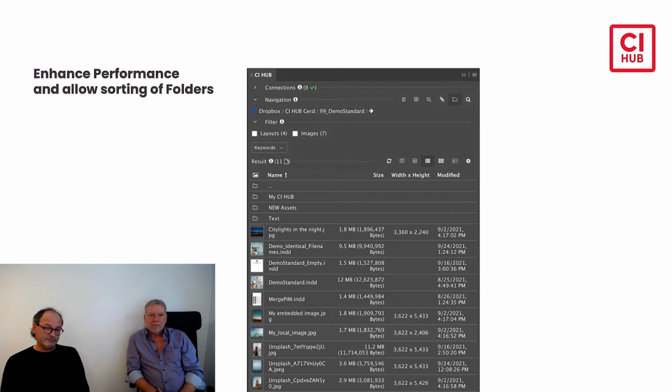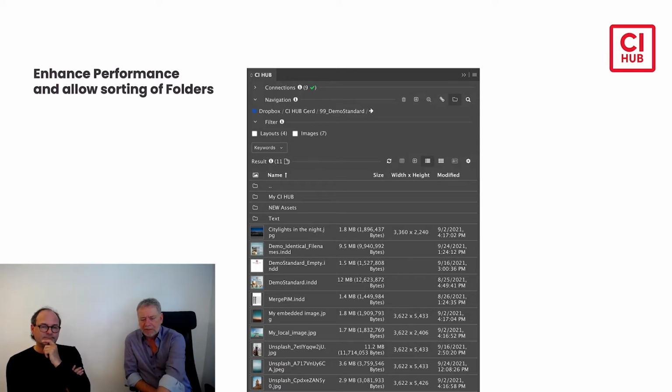Yeah, another feature that was requested is the ability to sort folders. We always had the ability to sort the list view by the different metadata, or by the file name, file size, width and height, by different metadata. Now you can also sort the folder structure. Makes it handy when you have lots of folders. Pretty cool, actually. And it works ascending, descending from the sorting. Yeah. That's really cool.